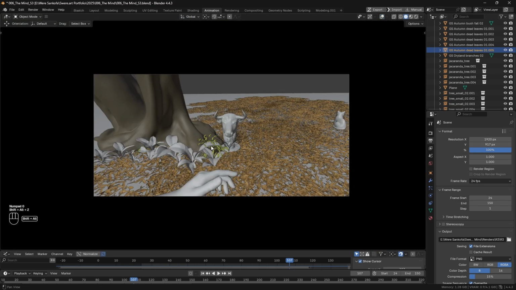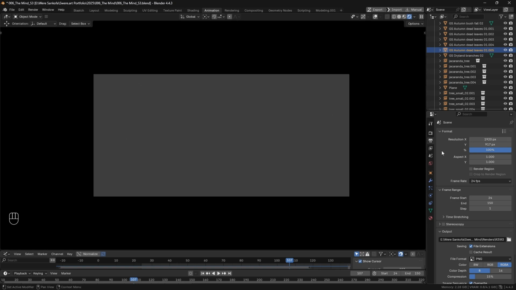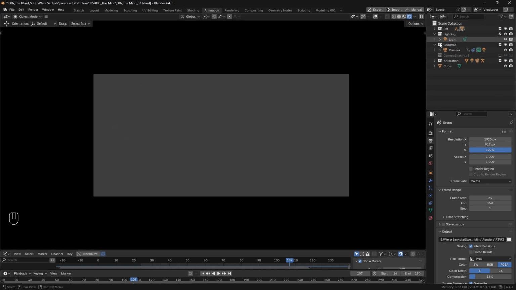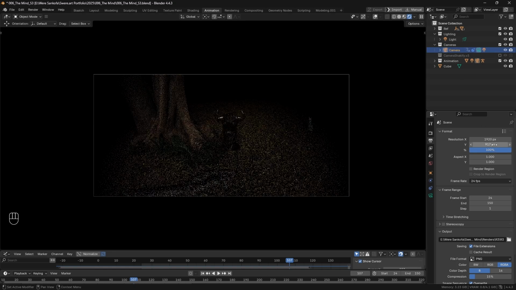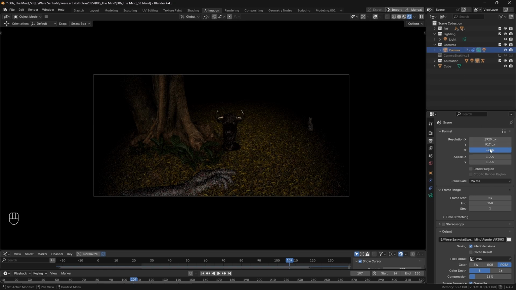So that's where it gave us this. I hope it renders. And if you notice my camera resolution, it's 1920 by 917 instead of 1920 by 1080. I learned this from Ian Hubert. I like how it gives this aspect ratio. I hope I'm saying the right thing.